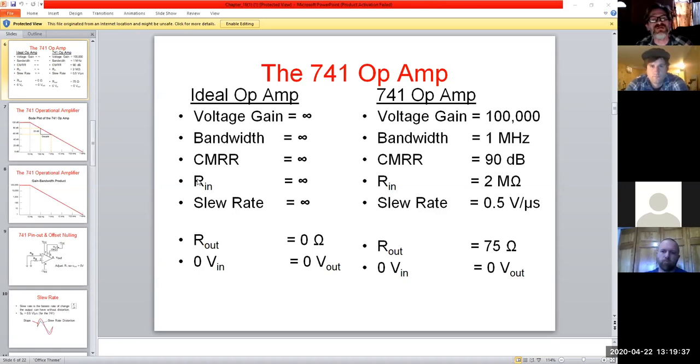And then, like I said, in reality, we don't have an infinite resistance as the input, which would be our virtual ground. But we do have a very large number here, 2 megohms, which is an extremely large point. Your typical scope probe usually comes in somewhere around 5 megohms. So 2 megohms when you're dealing with K resistors is very large. And we can treat that as almost like a virtual ground point, if you will. And so this just gives us our realities. It's like, okay, what do we have?